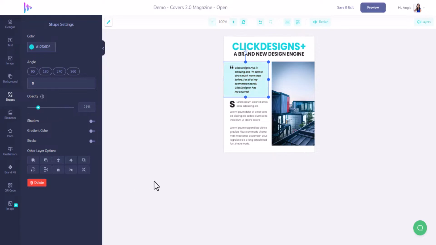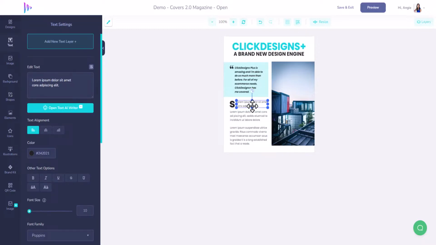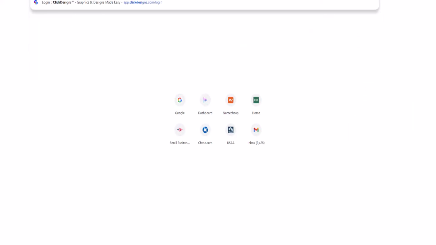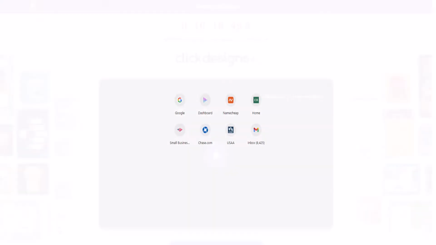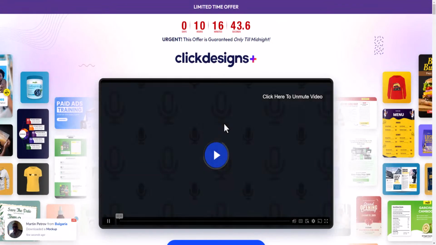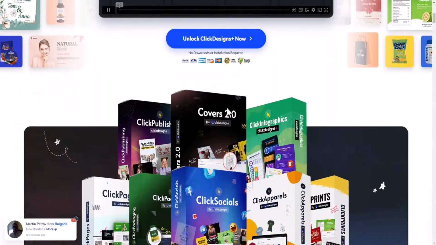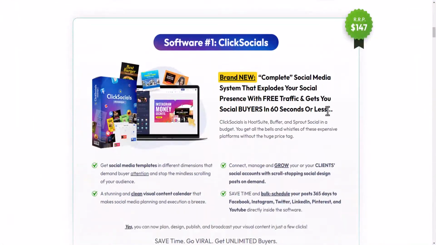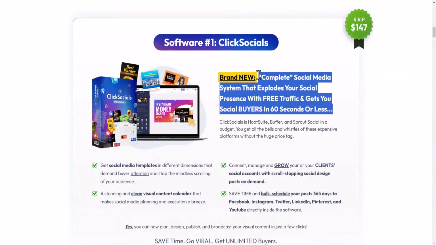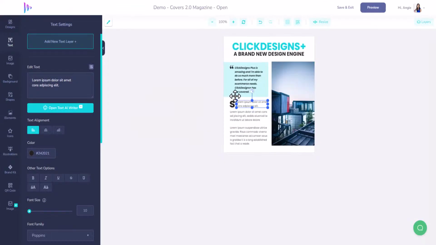All right, so that's just an example of what you can use, and then we can add, you know, what ClickDesigns Plus is. So if I went over here to ClickDesignsPlus.com, I can scroll down here and just grab something like this right here and go back here, and we can add this here.